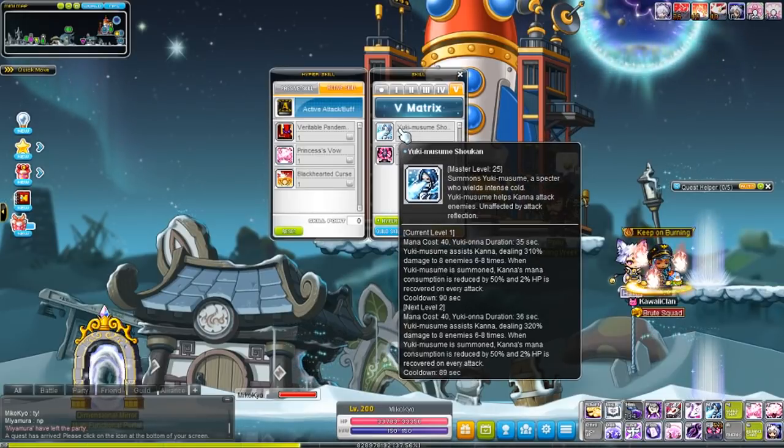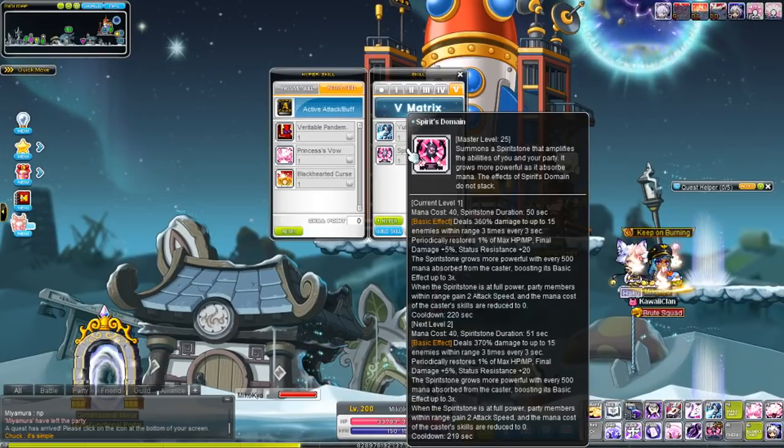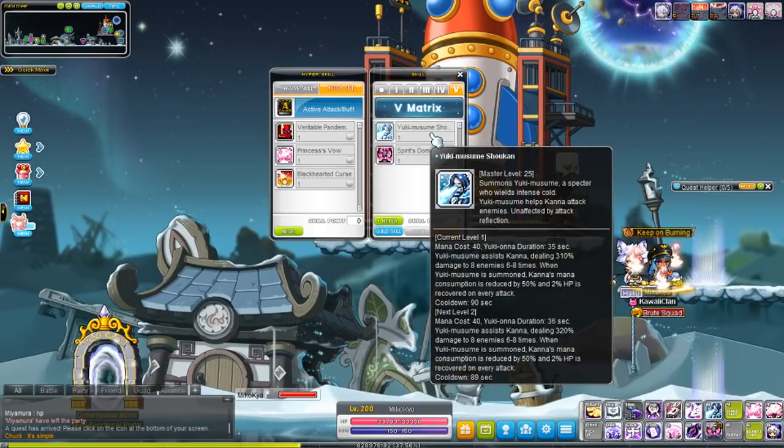So Yuki, I'll call her for short, when you summon her lasts for 35 seconds, of course it goes up as you level her. What she does is she attacks with you, and depending on which attack she does, she can do 6 lines or she can do 8 lines, anywhere in between. Well, there's only one number in between those, but anyway. She'll breathe ice breath, or she'll throw icicles at enemies.